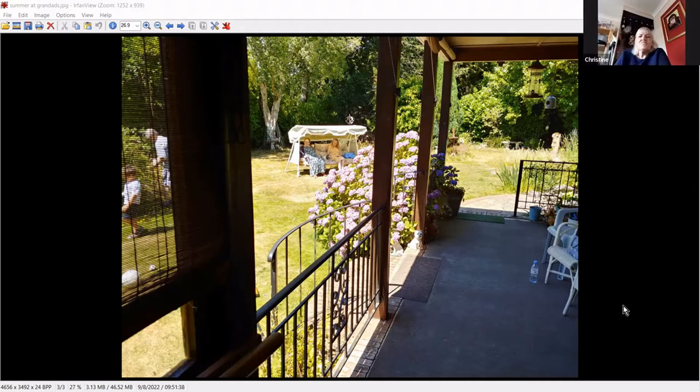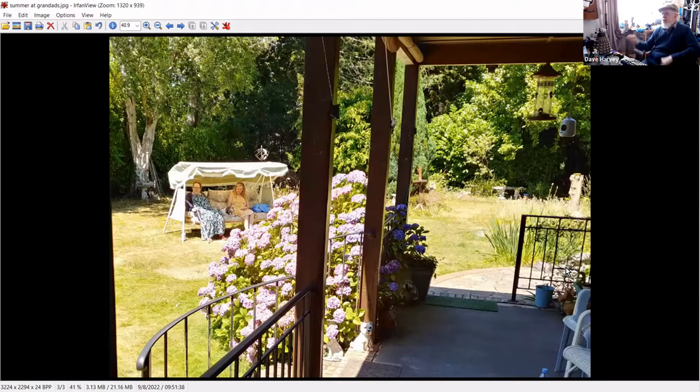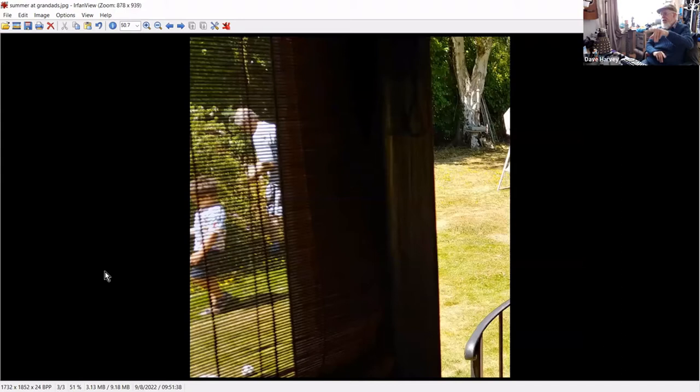Oh, right. There are two pictures there, but we're only doing one today. I'm only concentrating on this bit today, because I reckon there's two stories here. One is that, which to me is Grandad's summer at Grandad's. But there's also this bit over here, which I'm going to control Z and save for another day, which is Grandad and little Teddy in the garden as well. So there's enough there to do another picture of the figures. Oh, God, that's a bit hard, wouldn't it?